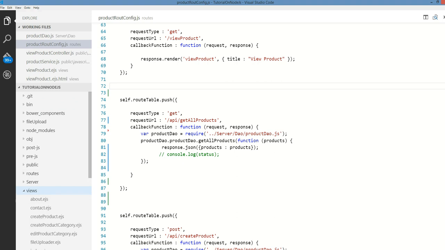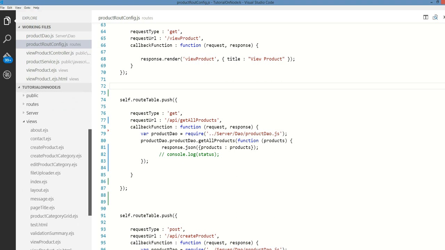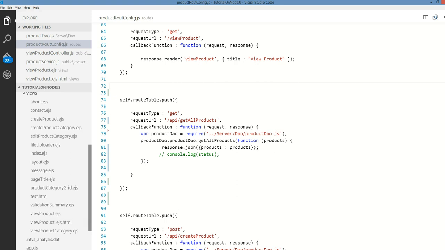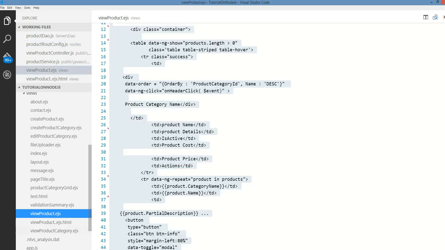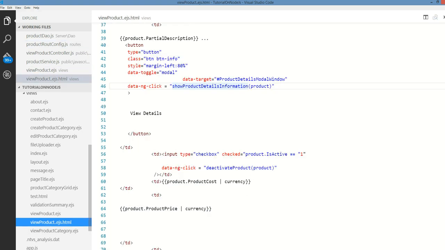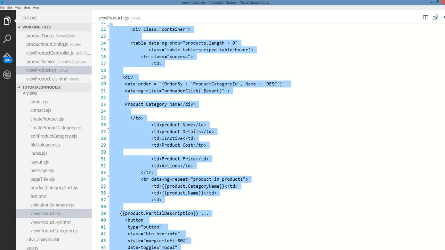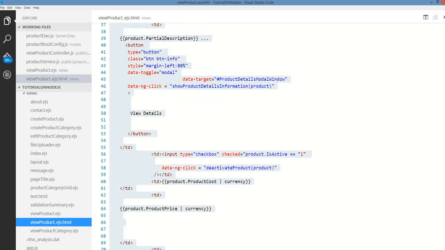Here in my view, I have this view product, or even better, let's look at the HTML portion of it. Let me just copy that and put it right here.